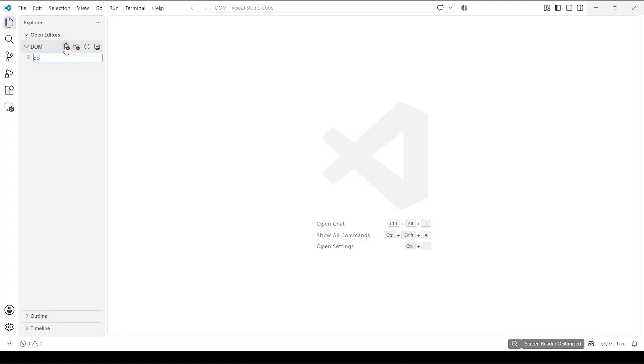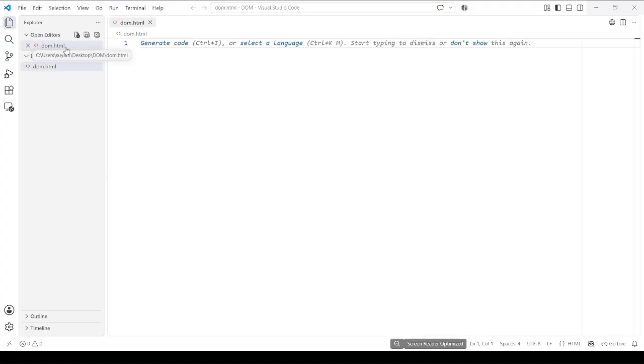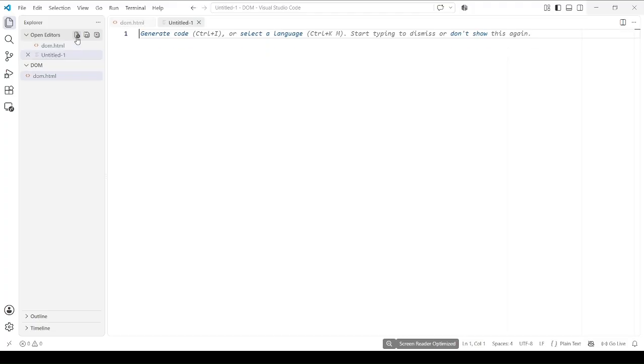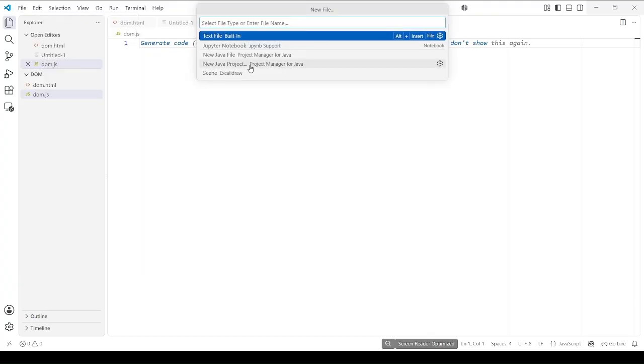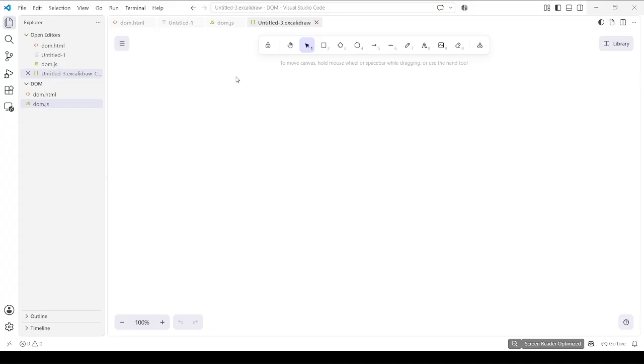One is dom.html to create the HTML, and another one, here it is created. The other one is dom.js, and one more thing that I need, I will open it from here. New file, Excalidraw. It's a whiteboard to show you how the operations happen.